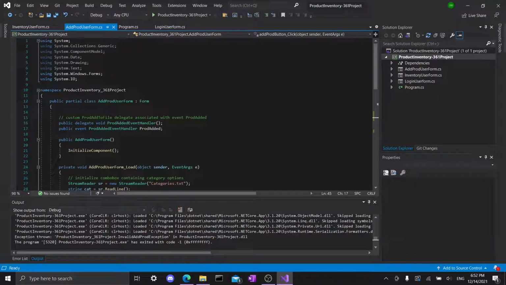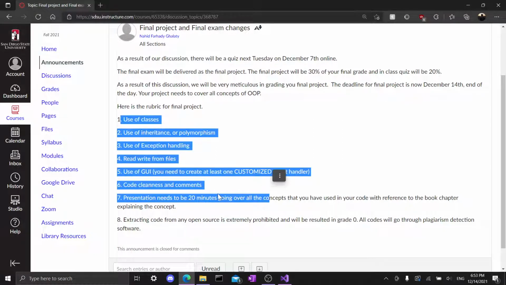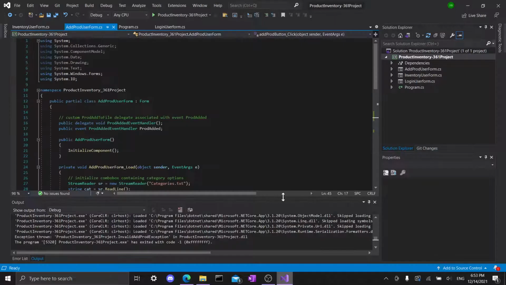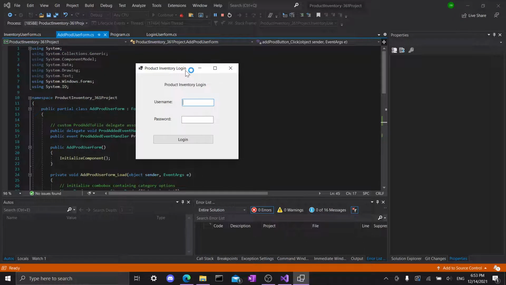So I'll just be running the code, and then after I run the code and demonstrate the user login and the product inventory, I will go on to explain how I use different object-oriented programming properties and event handling properties, and just using these requirements to achieve a working product inventory. Let's go ahead and begin by starting the product inventory, which brings us to a login.